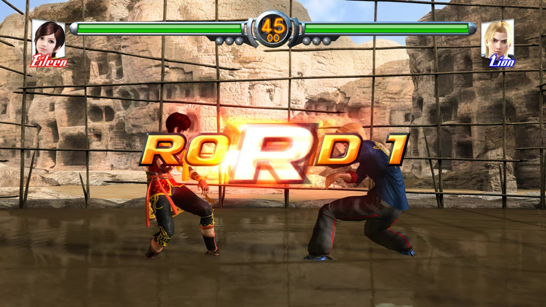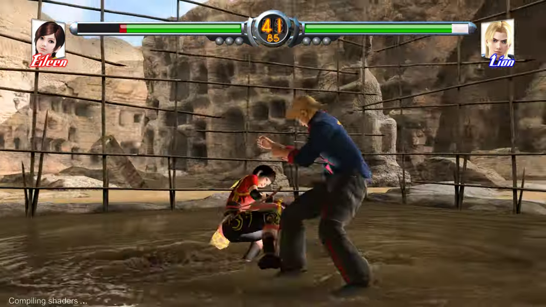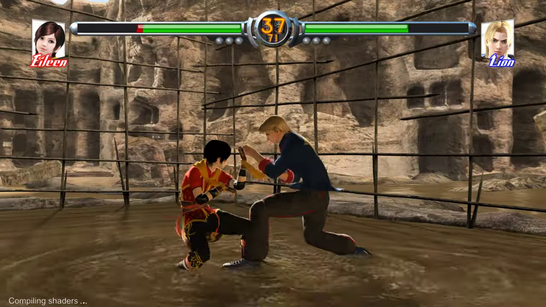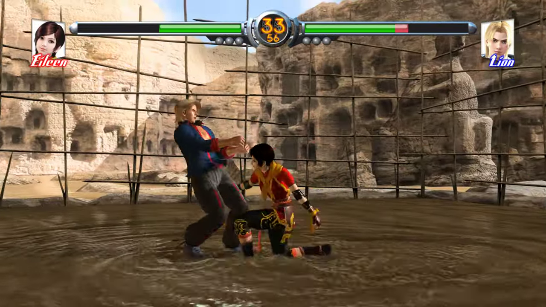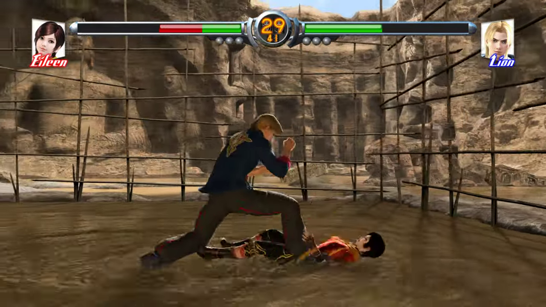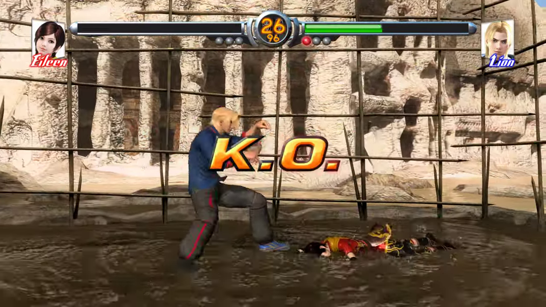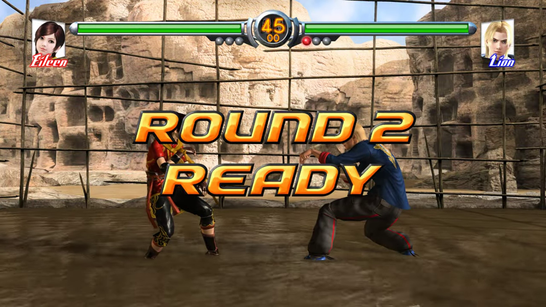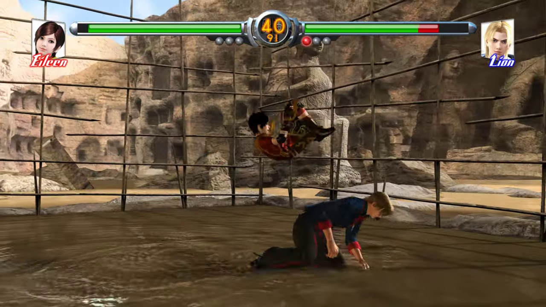Fight one. Ready? Go! The first round has begun. Throwing. Kinko Santen. Soji Senpu. Punch. And it keeps coming. Fantastic. KO! Set count 0-1. Eileen loses the first round, but it's far from over. It's not over yet.